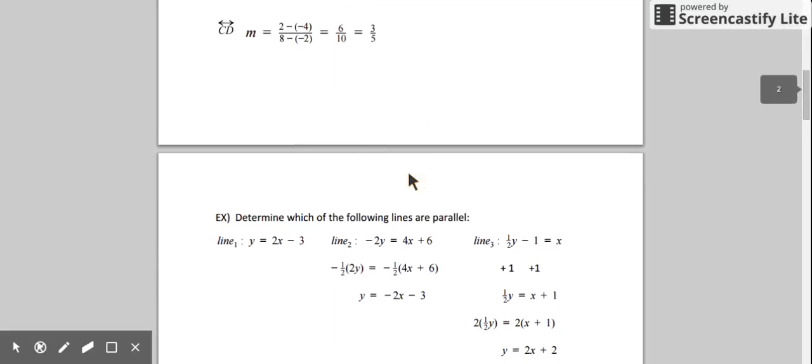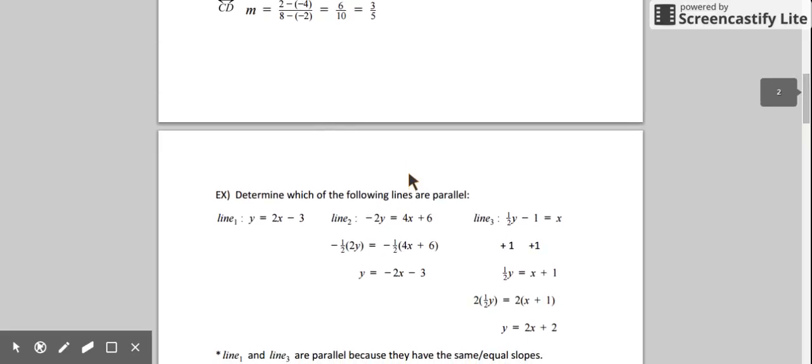What if we have equations of lines? How can we find which of them are parallel? So in this example, we have 3 different lines, and we're given the equations of them. If I can compare their slopes, I could determine which of these lines are parallel. So let's put these equations in slope-intercept form so we can look at their slopes. The first line is already there, y equals mx plus b. And the slope of this line is 2. So if I can find other lines that have a slope of 2, then it will be parallel to line 1.